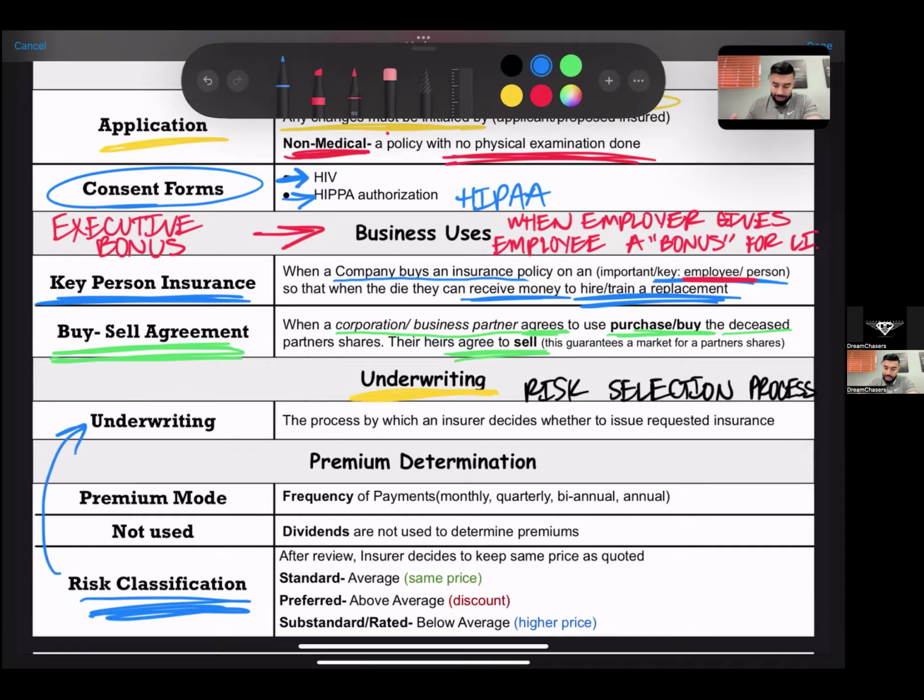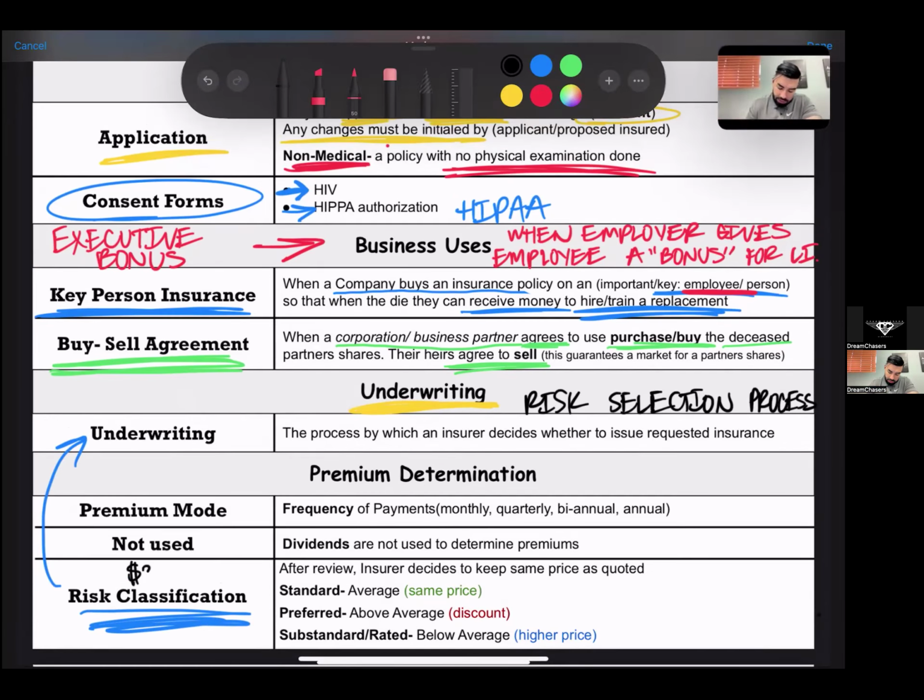So let's say I am applying for $250,000 of life insurance coverage. And you ran me a quote, and my monthly premium for this was going to be, sorry, $50 a month. So I submit the application, Primerica goes through it. They see, okay, based on his height, his weight, he is standard. So I am standard, average risk. So I am going to pay the same price that you quoted me for, $50 a month.